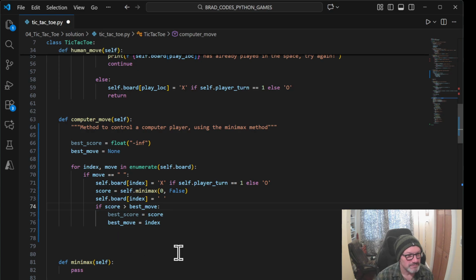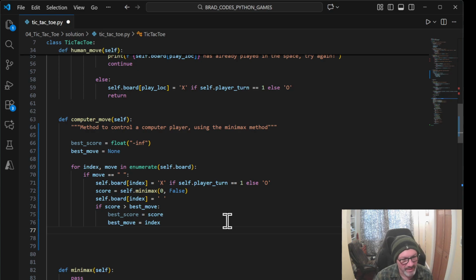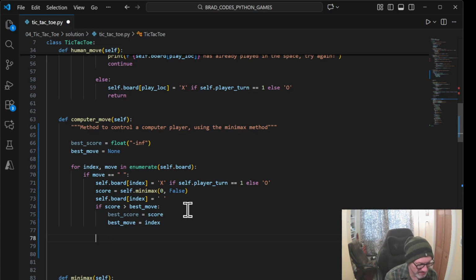Cool. All right. So after we've done that, we're going to want to let the for loop continue. So we don't need anything else in our for loop.